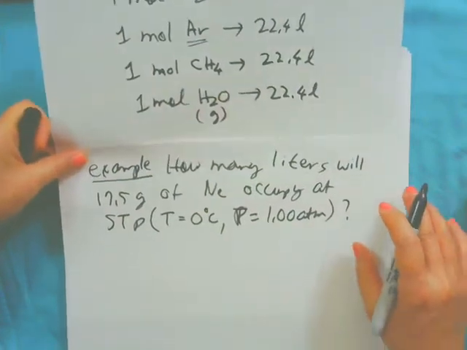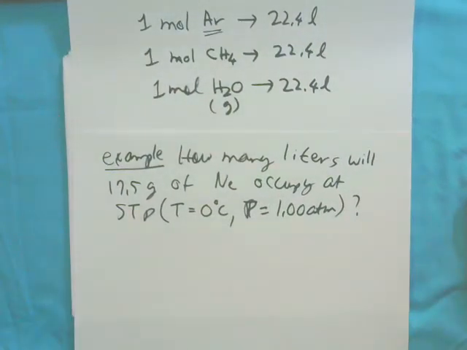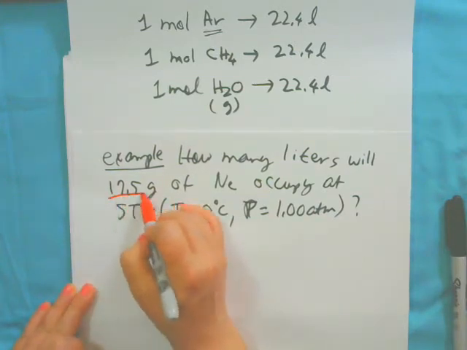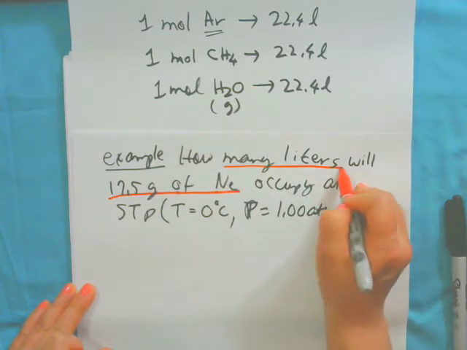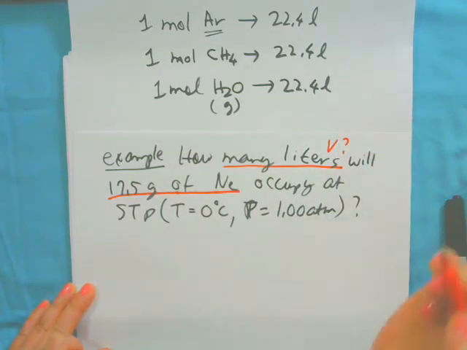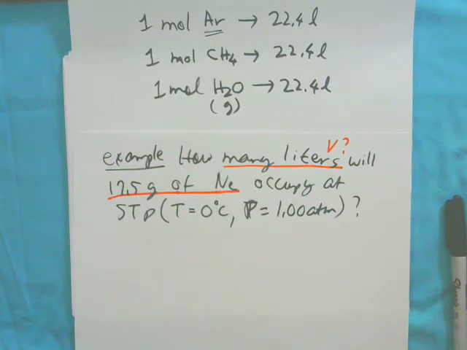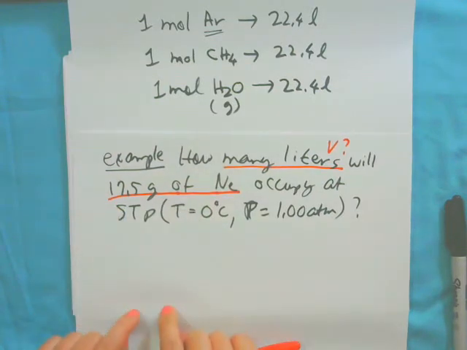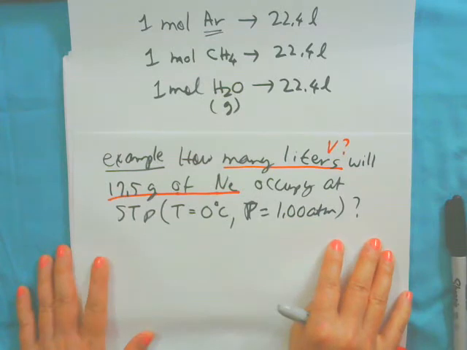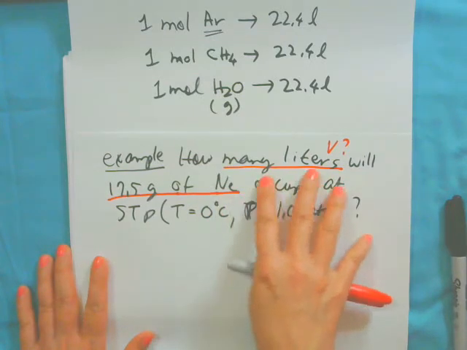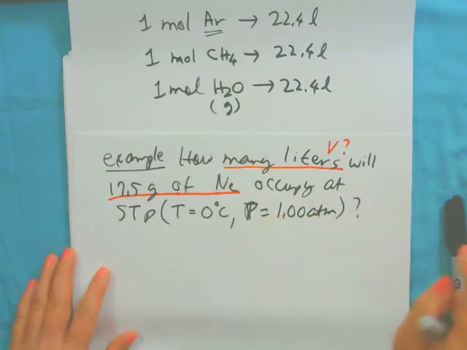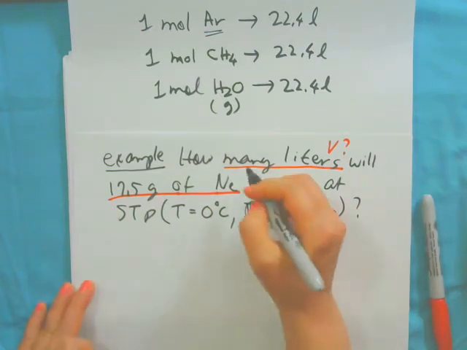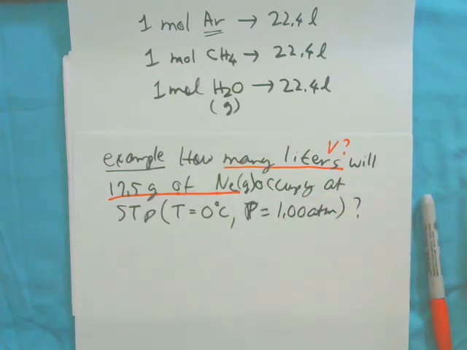Alright, so let's look at this word problem. That's what you always want to do. When you have a word problem, you read the word problem. Okay, so I've got 17.5 grams of neon. And I would like to know how many liters I occupy with that many grams of neon. Now it doesn't look immediately like we can do a whole lot with that. It doesn't even look like it's connected. How many liters are you going to get out of that many grams? What does that mean? I also should note that this is actually neon gas.